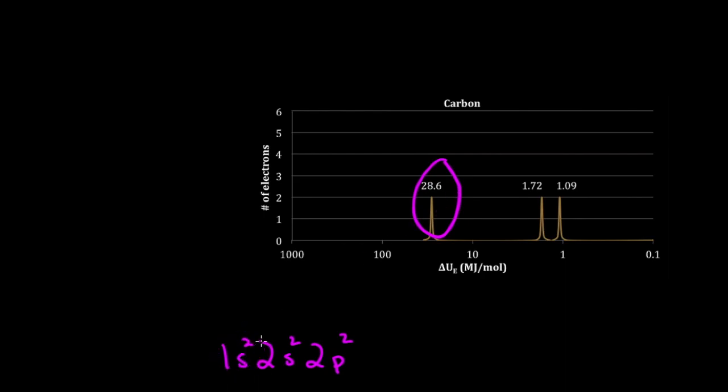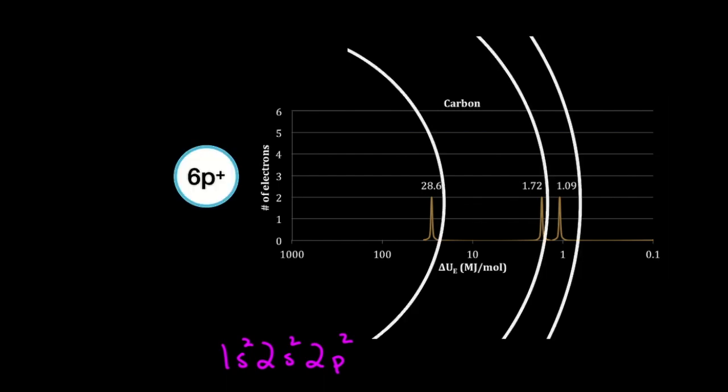The peak right here represents the 1s2 orbital. The reason why these electrons have a higher binding energy than the electrons over here is that they are going to be closer to the center of carbon, and in the center is where the protons are. We can pull up a picture of that like this. You can see the protons are right here, and you have electrons in this orbital right in here, and they're going to have a stronger force. We'll call this force 1, and it's stronger than the force on the electrons over here, which we can call force 2. So force 1 will be stronger than force 2.